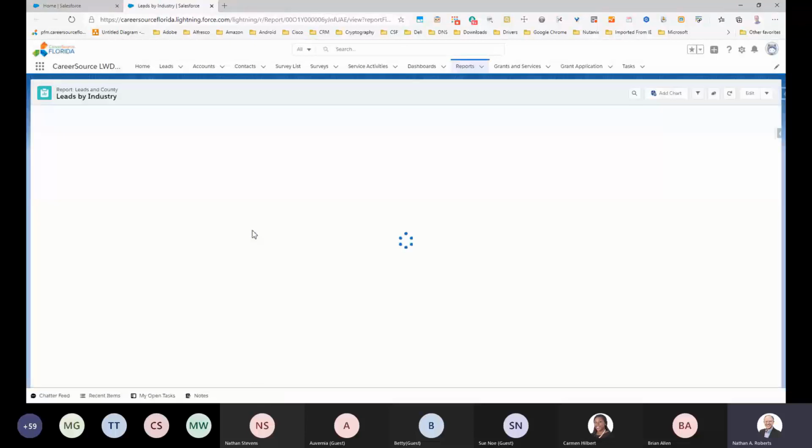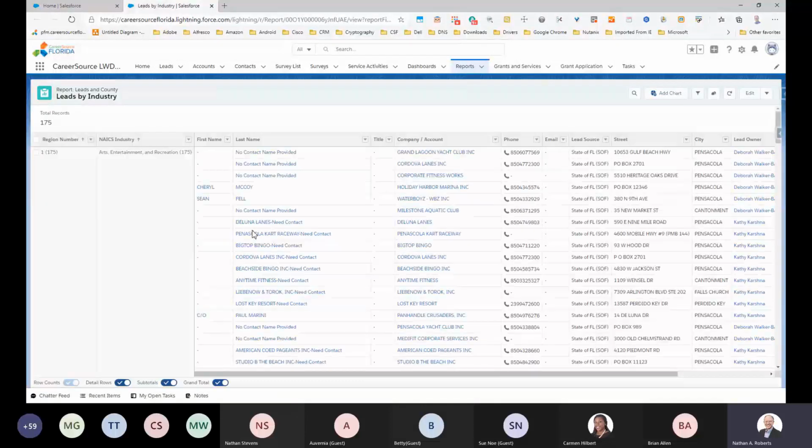I chose one that was limited because it would load a lot faster. It's only 175 records. But I clicked on that bar, and now it shows me all of the leads that are available under that particular NAICS code, arts, entertainment, and recreation. And of course, just as we've demonstrated in other list views, I can click on any of these blue highlighted names of the companies or names of individuals and go to that lead record and begin working it.